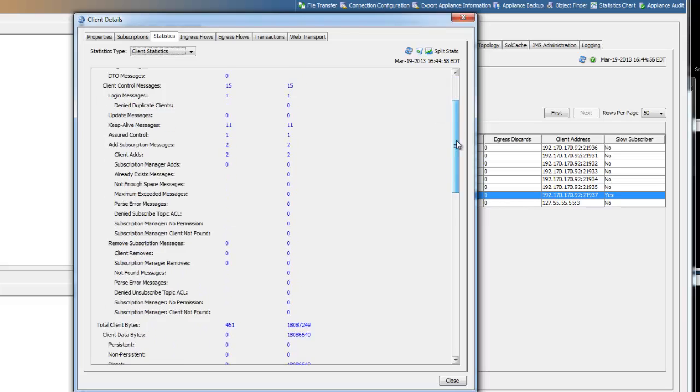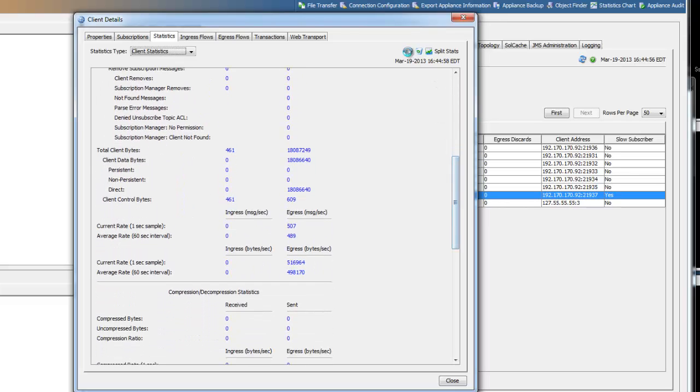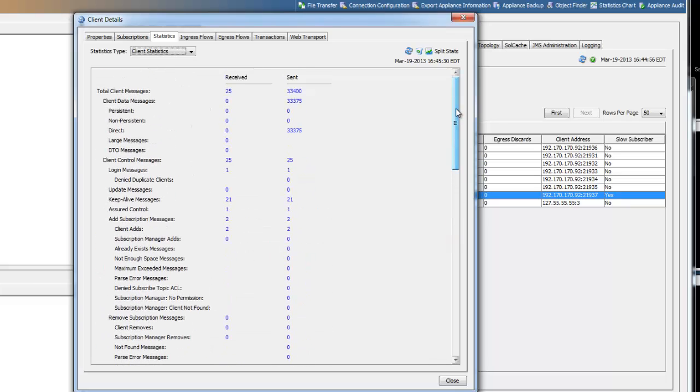However, now it's interesting to try to differentiate between a consumer that is slow or a consumer that is stuck. And again, the statistics help you out here. The consumer's egress messages per second is 500 messages per second, and the number of messages delivered to this consumer is constantly changing. You can see that here. So therefore, this consumer is slow, but not hung or deadlocked. Again, the Solace appliance can really be the central part of your debugging in terms of separating different types of application failures.